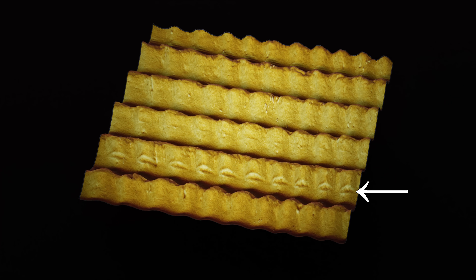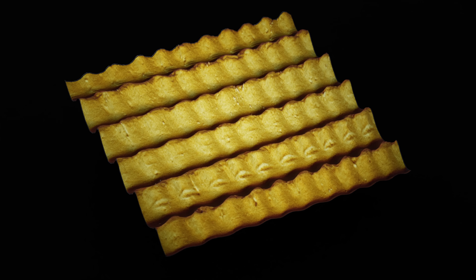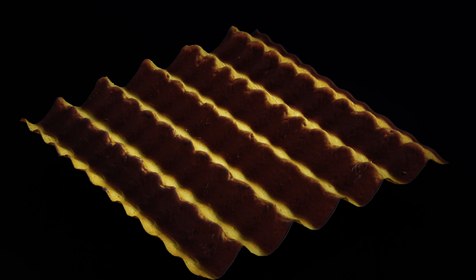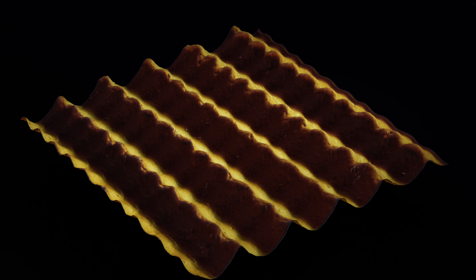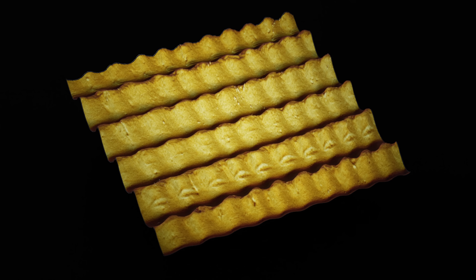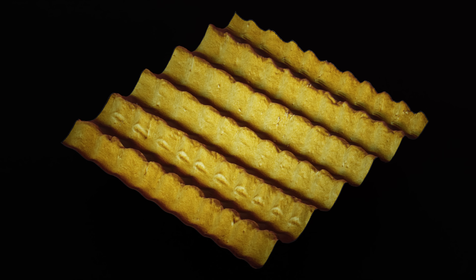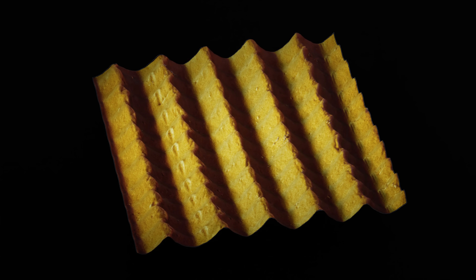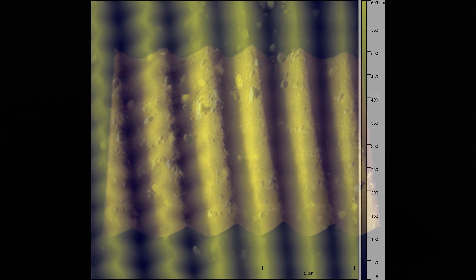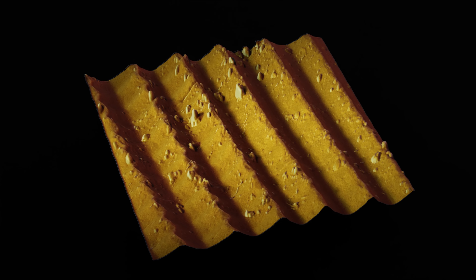You can see what appears to be a gouge along the side of this particular groove, probably due to tracking error or vibrations causing the stylus to dig into the surface. Indeed, this is one of the main problems with CED — it was very susceptible to dust or other contaminants ruining this very fine surface, which would directly translate into issues or glitches with the audio or video. If we move to the edge of the disc, you can see that the groove smooths out into a plain track with no data. This is the landing zone for the stylus when the disc is first inserted into the machine.